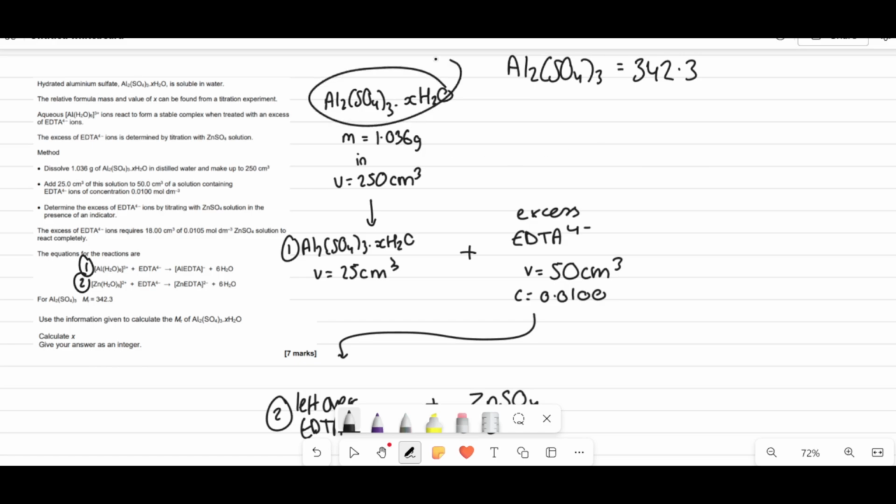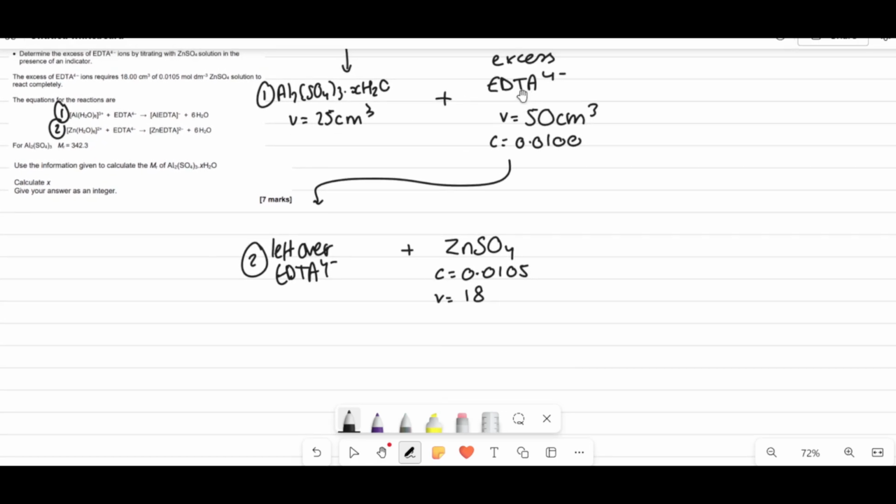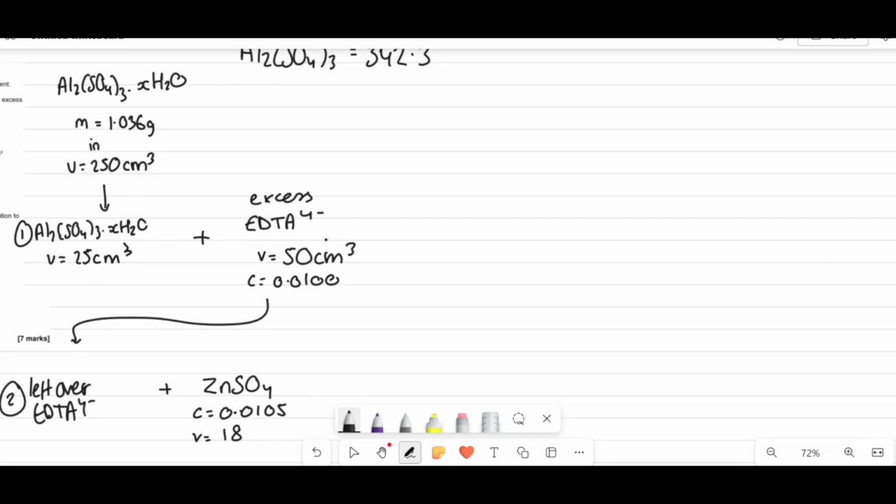So we've got this one's mass, right? We need its moles, because mass, Mr, moles, that's the only thing that links them all together. How can we find the moles? Well, we need to work backwards, the dreaded back titration. So now that you have all this information and you put it in a way that makes sense and is digestible, you just work through it. So, for example, what do we have? Well, we know this is concentration and volume. A lot of people jump straight into this and try and do that, but this is an excess, so it won't work. It'll overestimate how much there is here, which is why you have to do this carefully.